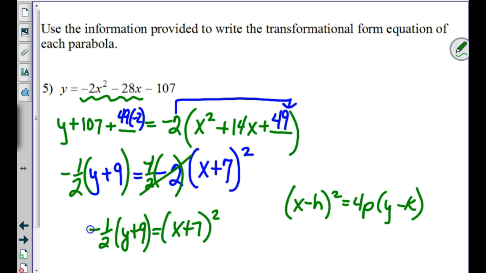Now, on the actual quiz, the first time around, I think after you did all that, I asked you, like, where's the vertex and stuff. This time I didn't ask you any of that. I just, like, if you get it completed this square, you're done. Any questions? I highly suggest you practice that.